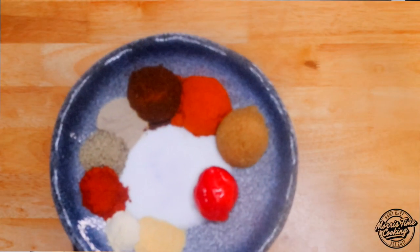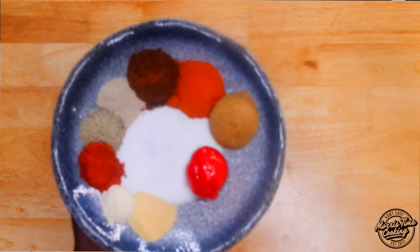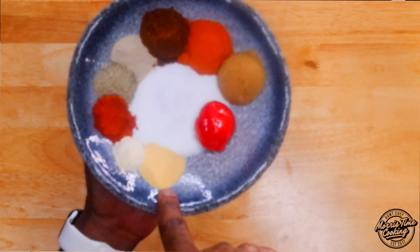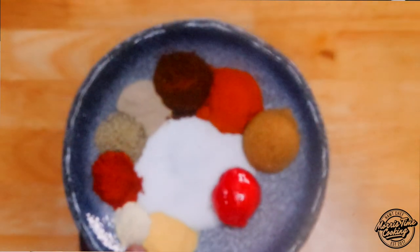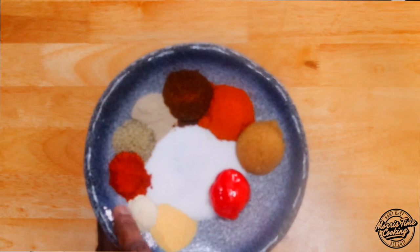So without further delay, let's get right into these ingredients. I have here one Scotch bonnet pepper, the red one, so you know the heat turned up. In the middle here, I have a tablespoon of salt. It's not a lot, but because it's spread out, it looks like a lot. Then we have 1 teaspoon of garlic powder, 1 teaspoon of onion powder. We have 1 teaspoon of paprika, just for a little color.